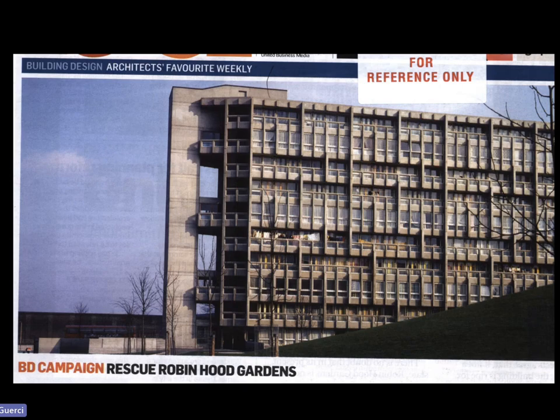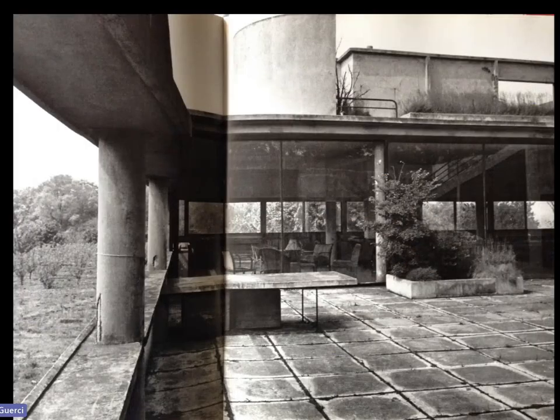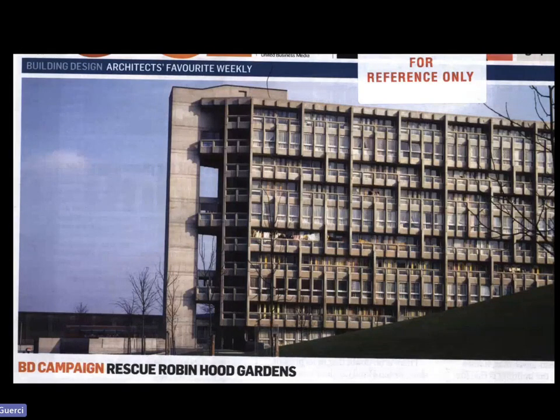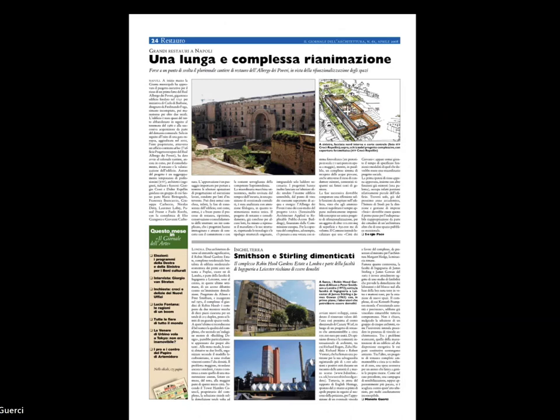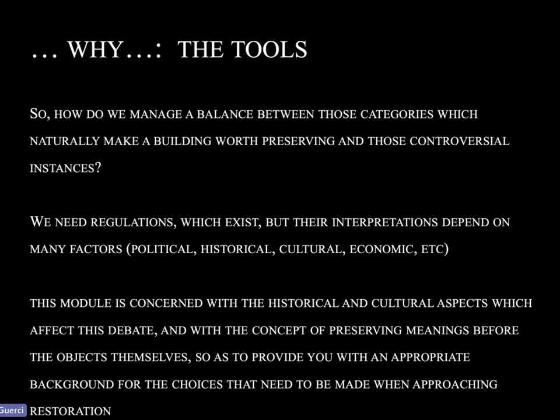But you can see between the preservation of this house and the preservation of that house, there isn't in fact a lot of difference when it comes to the debate around it. Long story short, the whole architectural community, as it had done for the Villa Savoye, started shouting, including myself, but it was deemed not to be listed because it failed to meet the criteria around which it was originally conceived, if you can believe it.